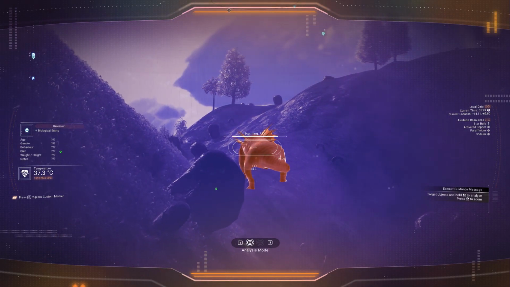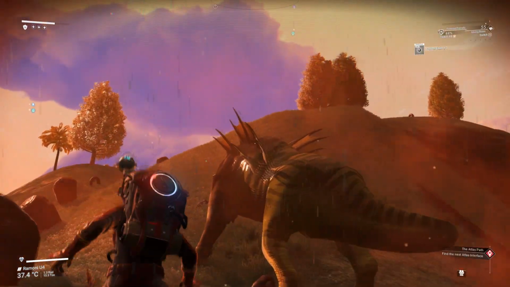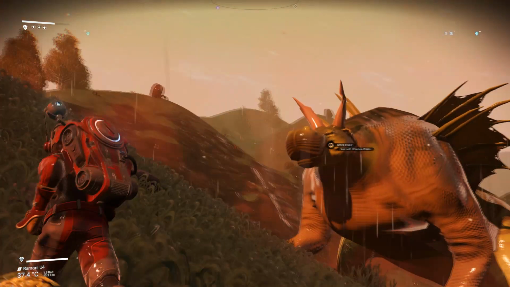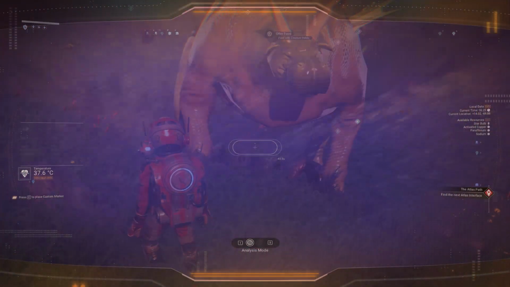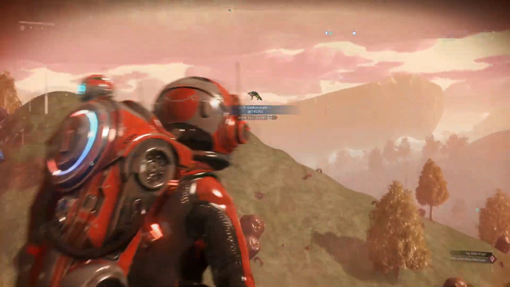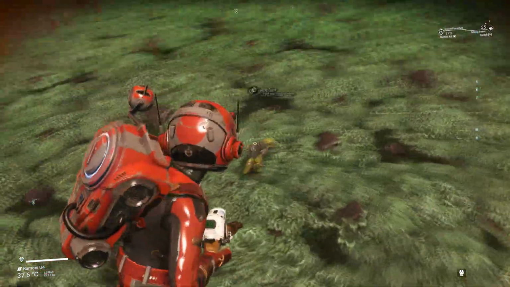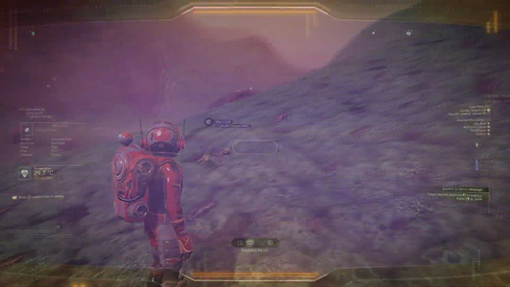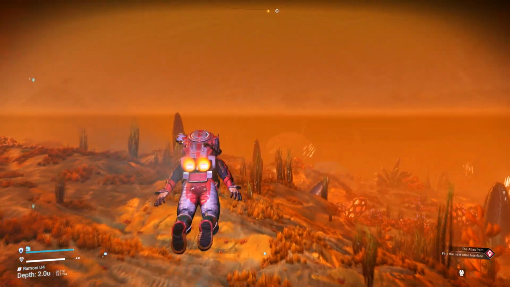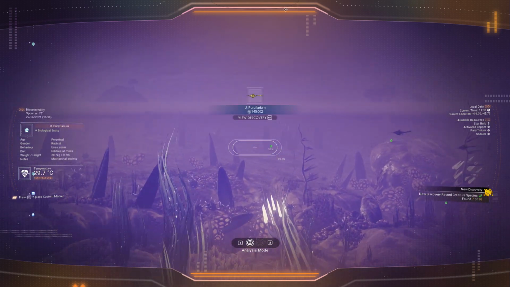Another megafauna. This one's got little wings on the sides, and horns too. Kinda looks a bit like a hippo in the face. Oh, that creature's right there on the hill. Oh, look how tiny he is. First underwater creature of the system. Just a small fish.